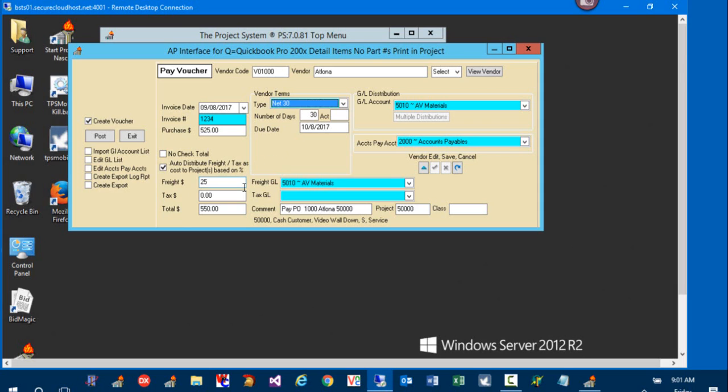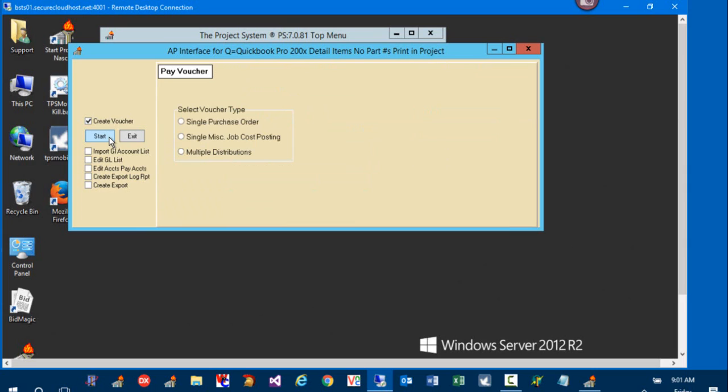Okay, so continuing with this, if there were a tax amount, you could put taxes in there as well. That's why you've got these fields. When you're finished with this data screen, you can save these for that vendor. The math is now worked out. We don't have any balance left over. There's our invoice number. There's our invoice date, so you can backdate this to the invoice date of the vendor if it's different than today. When you're finished with all this, you simply say post, like so, click, and the screen goes away.